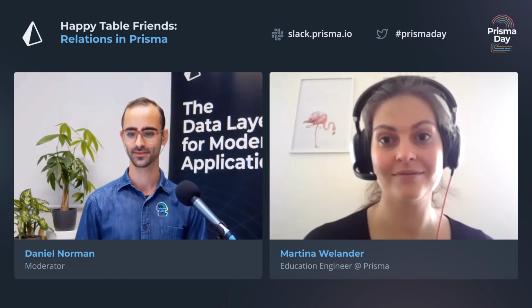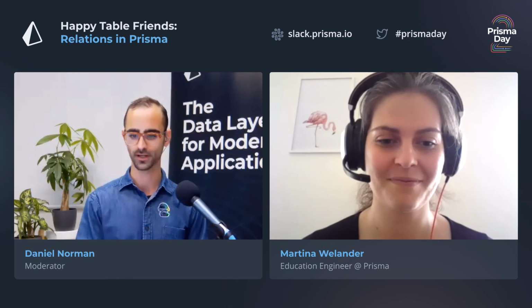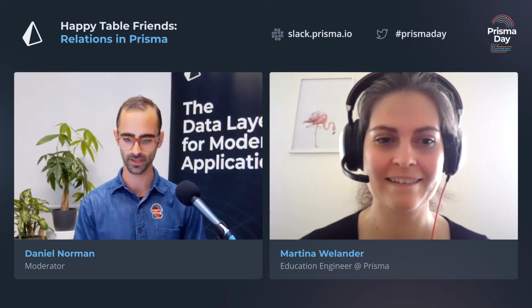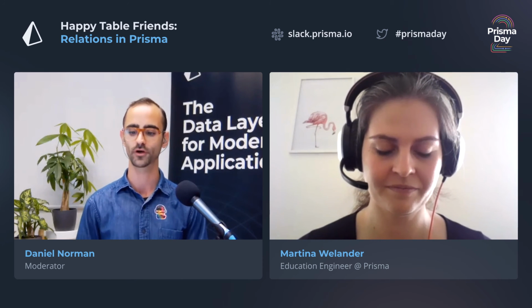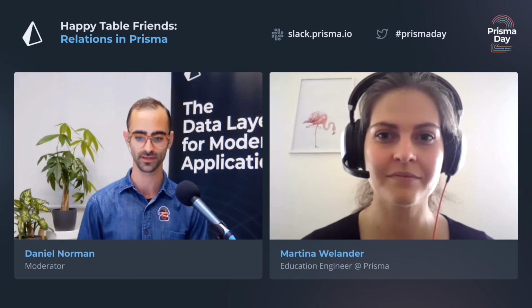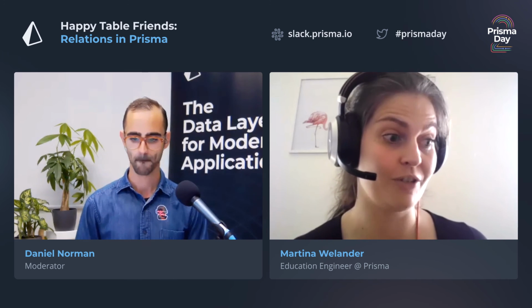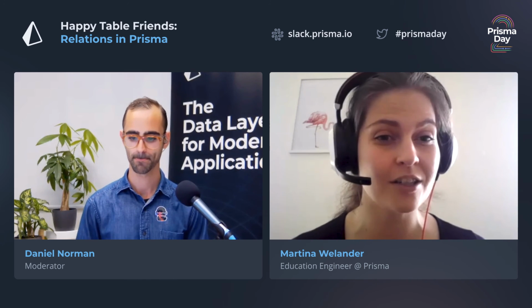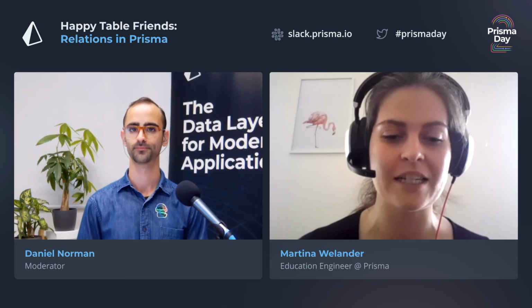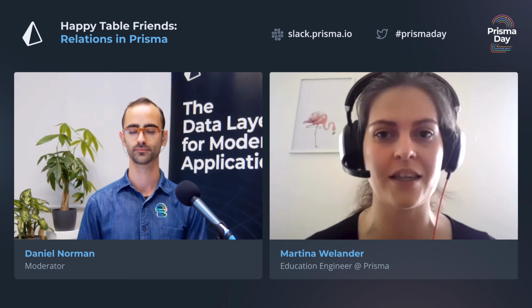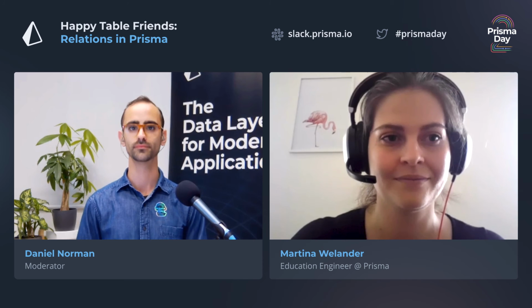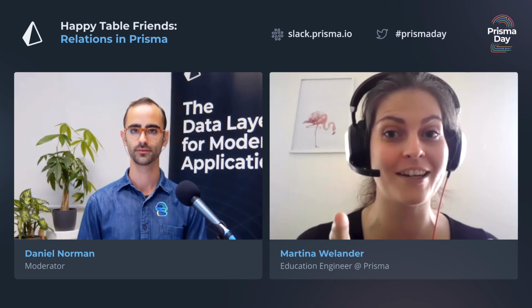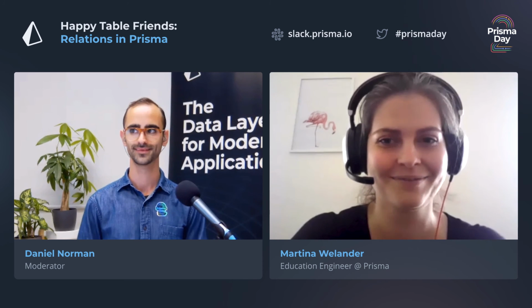Peter Belbin asked the question: do implicit relationships work with composite primary keys? That's a good question. We recently made a change to make implicit relations a little bit easier to use, and that does mean that they don't now support composite primary keys anymore. And the docs are going to be updated with that change imminently.